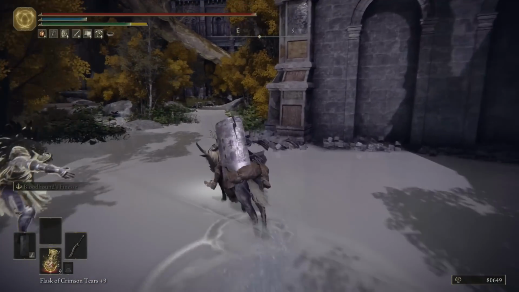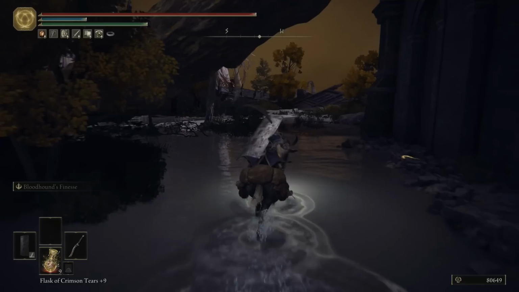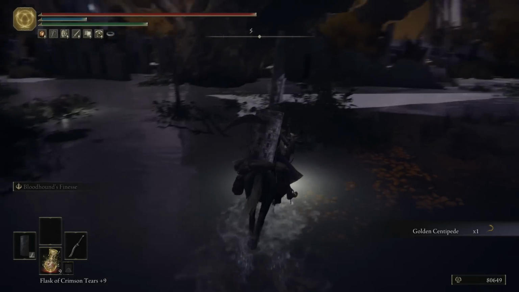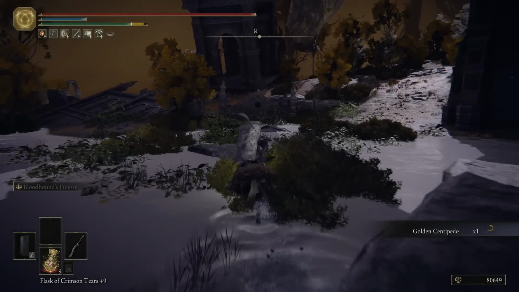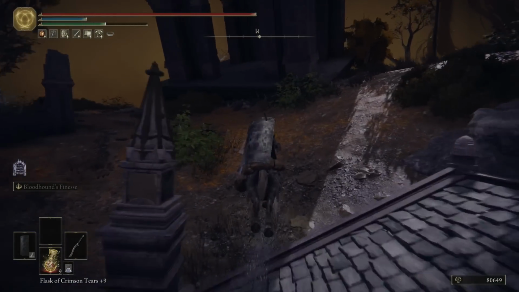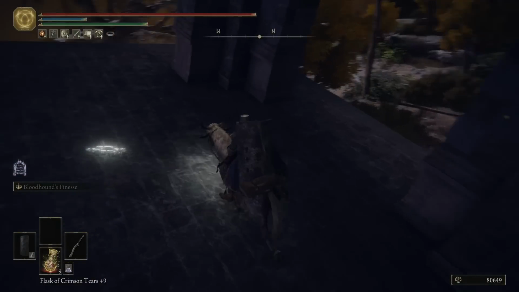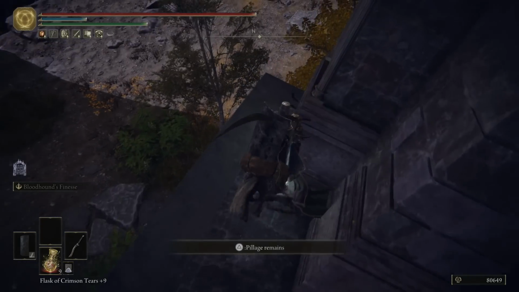knights. Now, these knights will actually despawn completely, where you don't have to worry about them, if we do the walking mausoleum of this area. There is an item over here in this little spot. Let's go grab this real quick. And our goal here is to actually get to the top. Where's the item? Here it is.